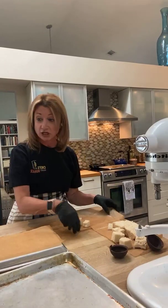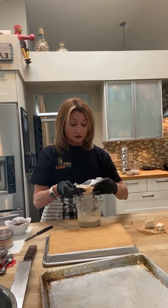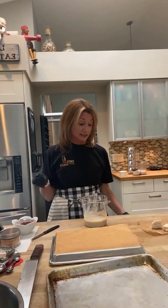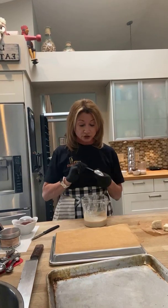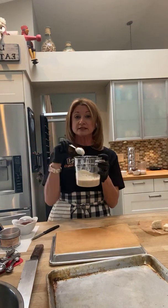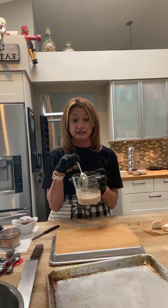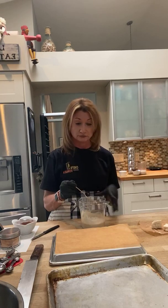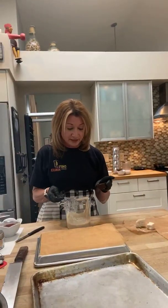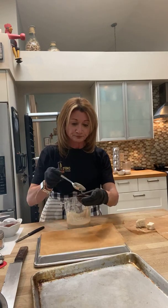And I made a caramel sauce. This is the caramel sauce. It's maple syrup and coconut milk cooked for about 40 minutes until it's reduced to a nice, thick, syrupy consistency. It tastes just like caramel. I put a little Himalayan pink sea salt and a little vanilla after it cooks, and I'll show you that whole recipe as well. So now I'm just gonna spoon a little bit of this caramel sauce right into our half sphere.